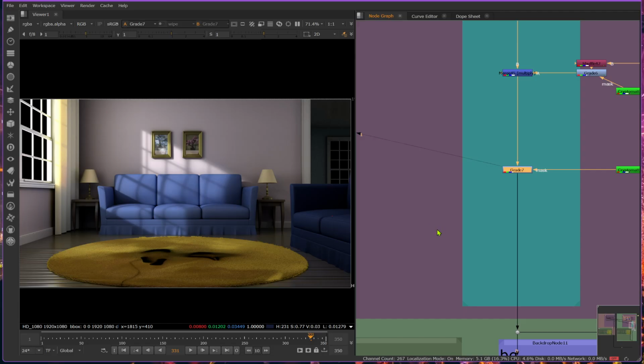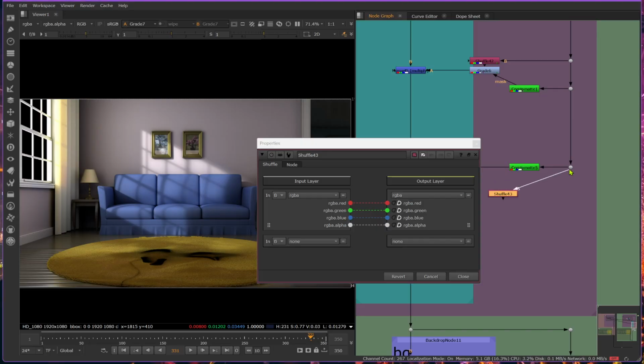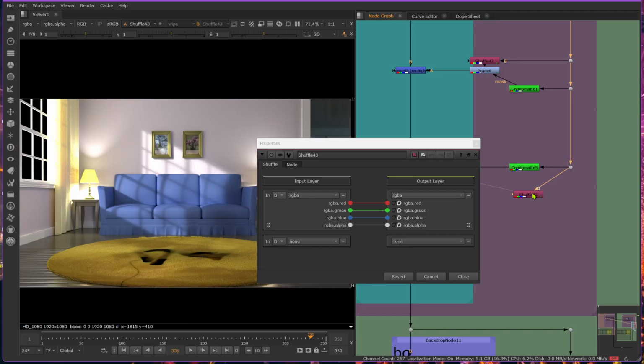My first thought is that stuff is going away from camera. Anytime anything is going away from camera, I can use depth to inform that sort of information. So let's try that. I'm going to shuffle out my depth pass. This can get a little messy if you start having a bunch of stuff branch off from this. Just organize it as you go. Do your best.